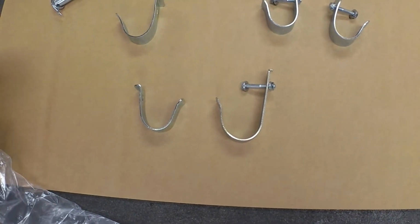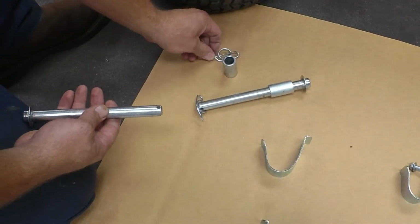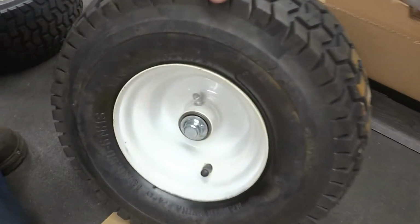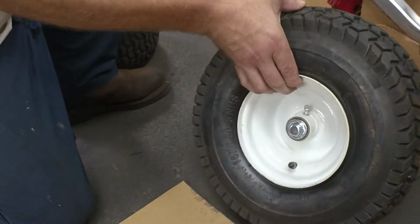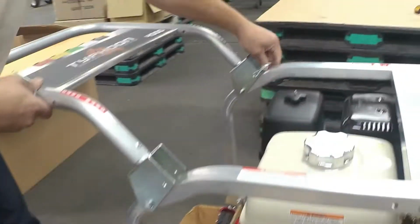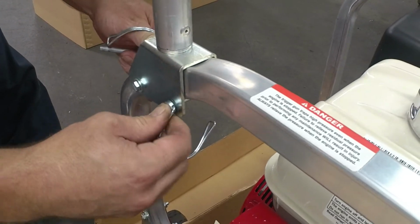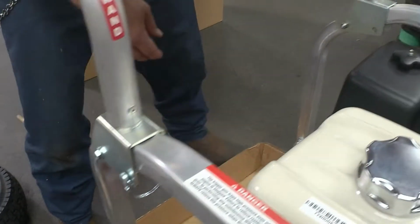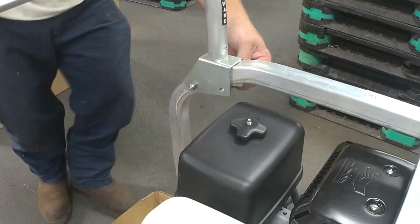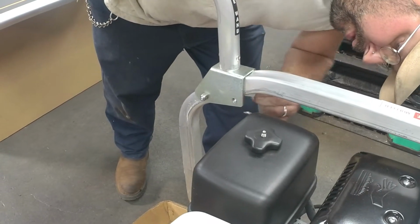Okay. First, what I'm going to do is start with your axle and take your pin out and your spacer and put it through on the side where you can inflate your tires if you have to. Now, I'm going to flip this handle, take your pins out of your handle, which holds it up. And you'll want to put those back in and lock them into place. Okay, there we go.